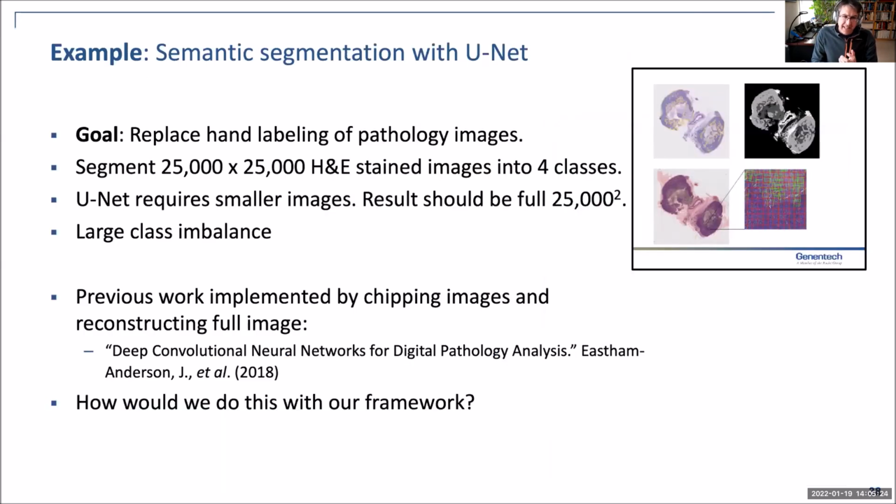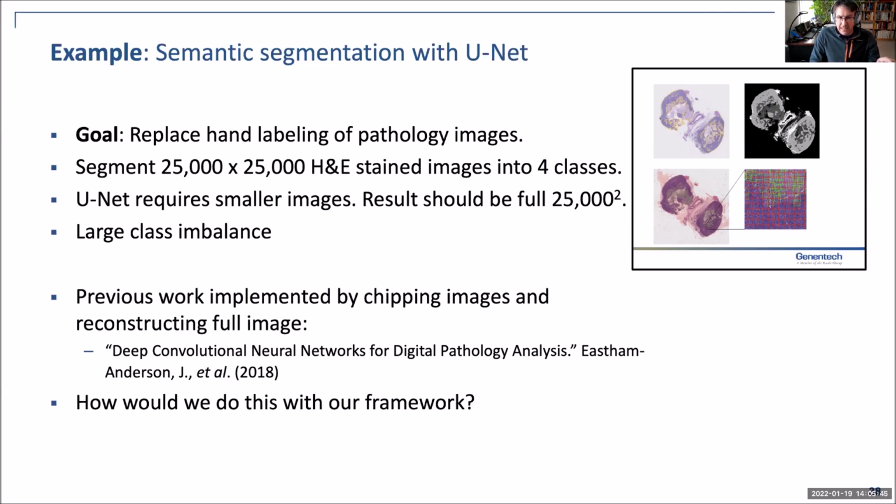All right, and finally, I'll wrap up with this example that shows a concrete example of how this framework can be used in digital pathology. In 2018, researchers from Genentech worked with some of my colleagues at the MathWorks to train a UNet detector to segment large H&E stained images into 4 classes.